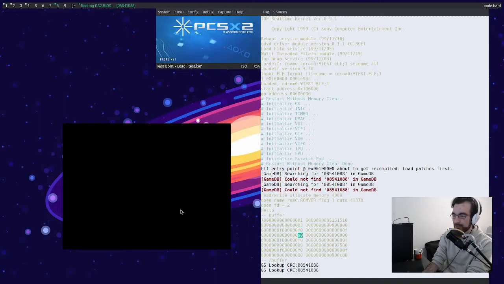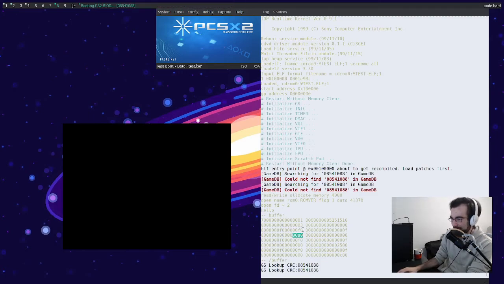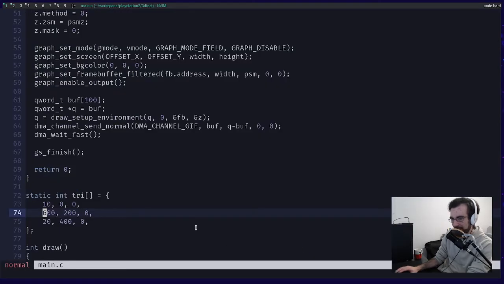So what I should be seeing here is anything but this. The bottom 16 bits, so that's the bottom 4 characters. Have I set? So this first one is correct, okay? We have 10.0 in X, we have 0 in Y, we have 0 in Z. This next one is very much not correct.